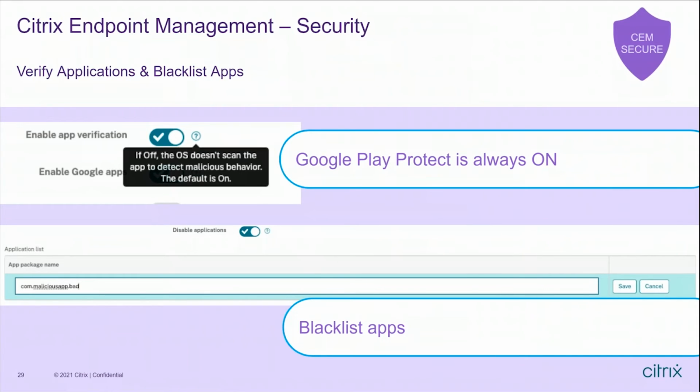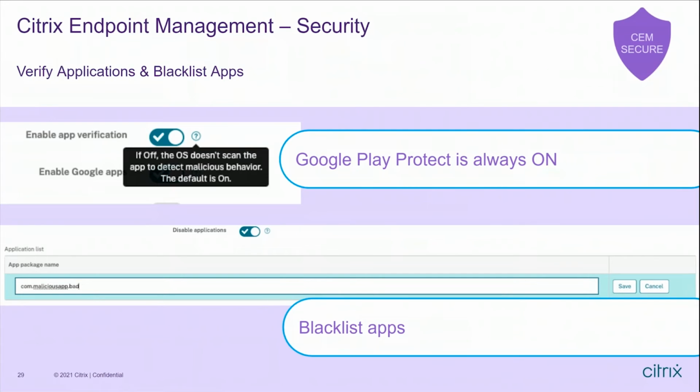So, whatever Mirko mentioned, of course, we support most of those security policies. And what I want to do is quickly go over a few of them so you understand how you could set it up. We heard Mirko mention app verification. If you go to a restriction policy, you should enable app verification, which makes sure that Google Play Protect is always running and the end user cannot switch that off. That is a great policy. We encourage people to use it.